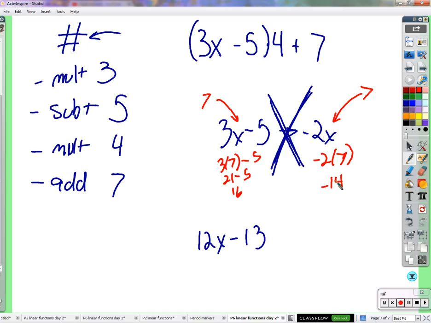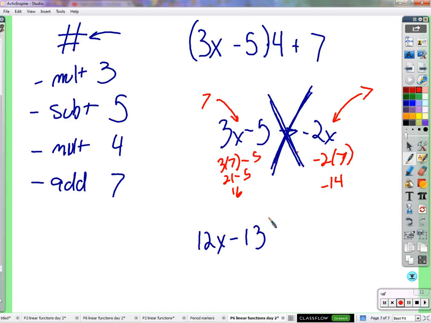Okay. So there is at least some proof or validation that we can't put 3x and negative 5 together and make negative 2x. Because to do that would be to say that multiplying a number by 3 and subtracting 5 is the same as taking the same number and multiplying by negative 2, which we just showed is not the same thing. And to put it as compactly as possible, that would be not combining like terms. Those are not like terms.